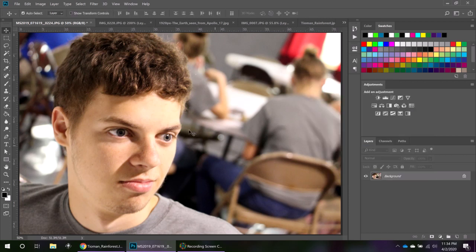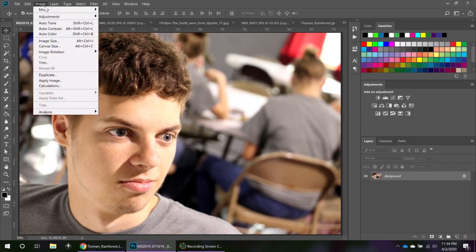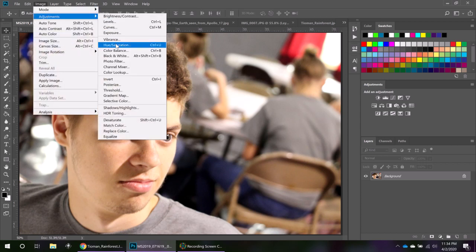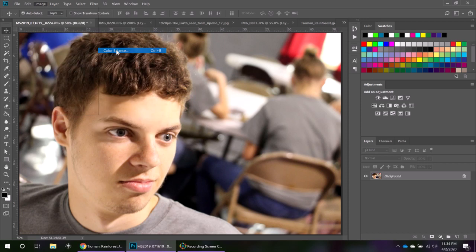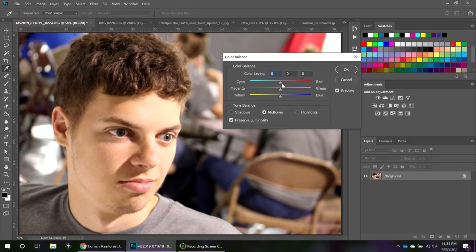To adjust the color, I'm going to go under Image, Adjustments, and then go to Color Balance, or Control B. And here I am going to add a little bit of cyan since the photo seems a little bit red to me. If I move it over, you can see it blues it up pretty bad. Look in the background. It goes from gray up here where it really should be to almost blue, so I'm going to bring that back so it's back into the gray that I know that it is.